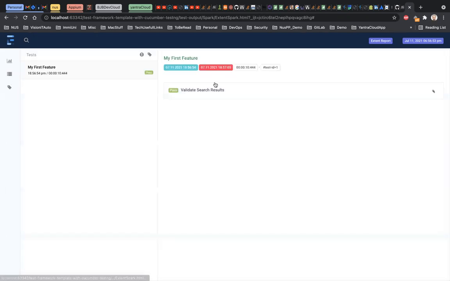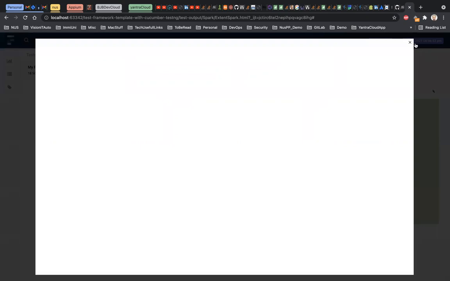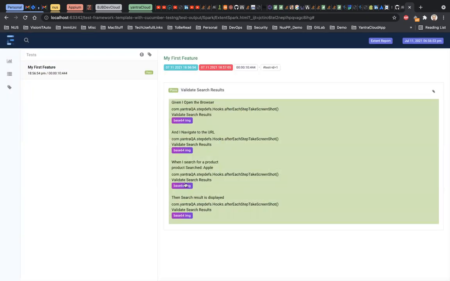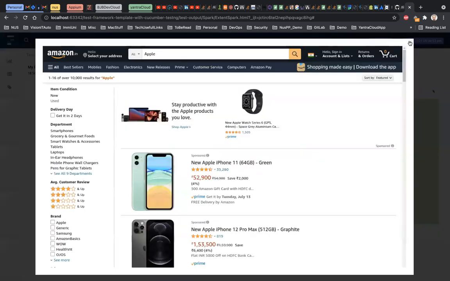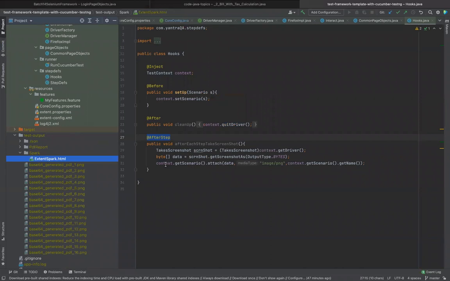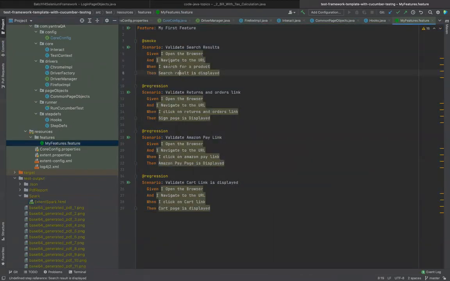And if you see, the test cases look like this. After each step, it has taken a screenshot and attached it here. So this is a blank one, I think. Yeah. So for each step, it is attaching it, and you don't have to do anything else in the code except to write such statements. So you say context get scenario attach, it will attach, and that's it. Because I'm not writing any Extent Report statement anywhere in my code, it is being automatically handled for me.